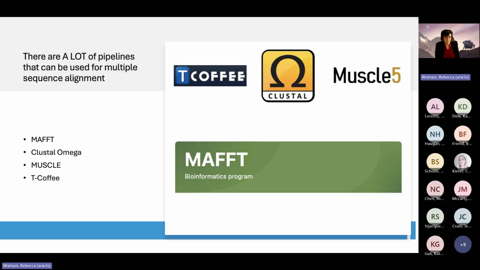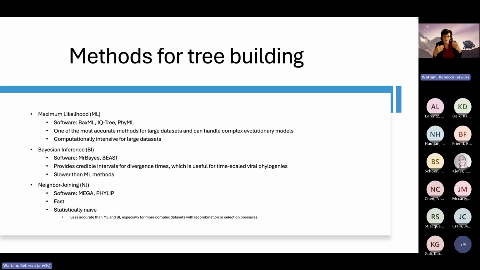So that's enough about data. Once you have the data, once you've paid for the sequencing and you have all of that, then we have to generate a multiple sequence alignment. And there are a lot of algorithms to do that. I've just listed a few here. I've used Clustal, I've used MUSCLE, I've used MAFFT. They're fine. All of them are fine. Alignment protocols I find somewhat boring. People I know like T-Coffee for complicated stuff. I haven't used that, but there are a lot of pipelines out there. And what the pipelines are doing is arranging things so that a tree building pipeline can look at it.